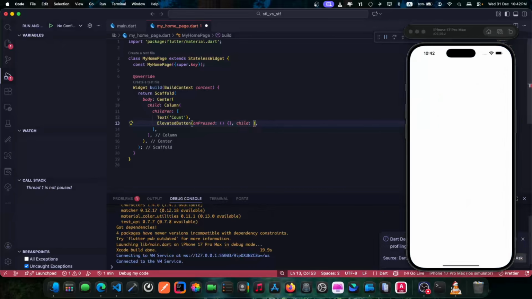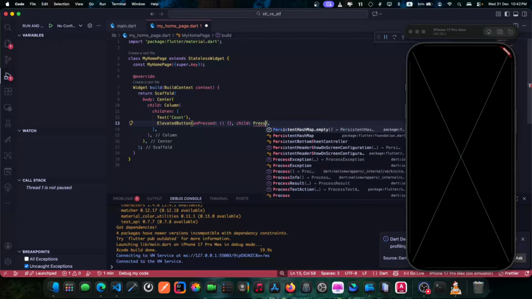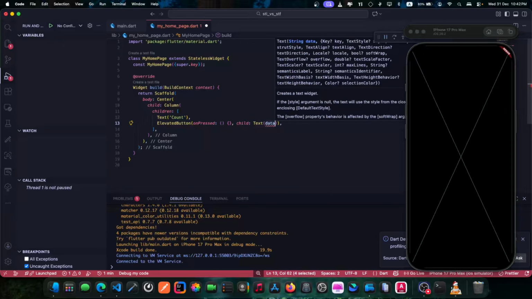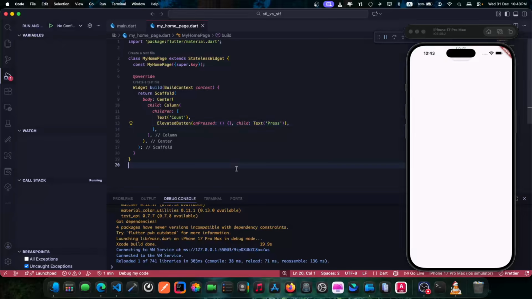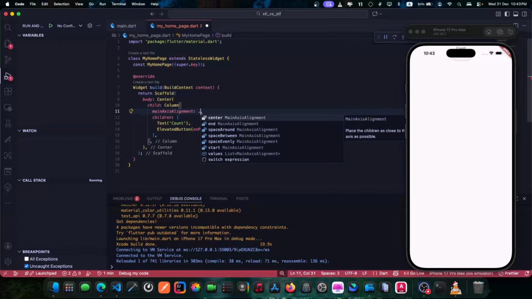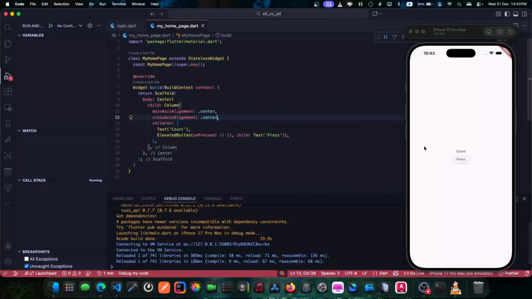And child will be Text, Press. We need to give mainAxisAlignment.center and crossAxisAlignment.center.